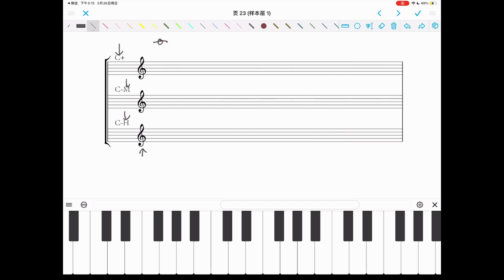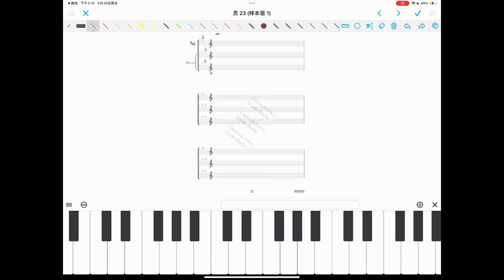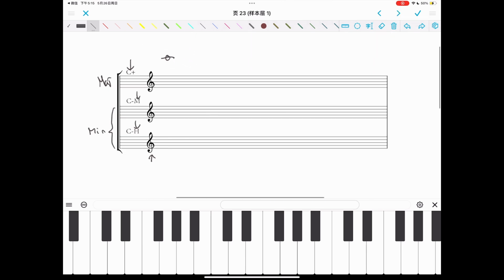So first, we are going to see how many key signatures the C major or C minor have, keeping in mind that this is major and this is minor. For C major, as we explained before on this page, C major has 0 accidentals. It does not have any key signatures. So we can just start off by writing our scale.